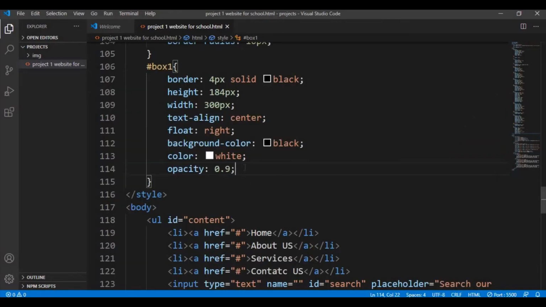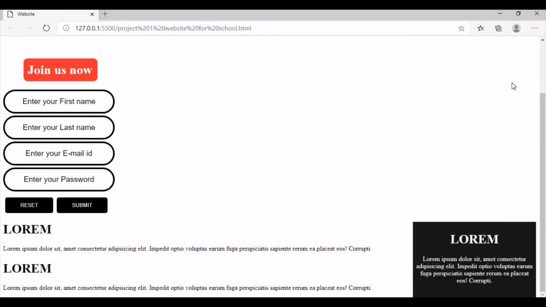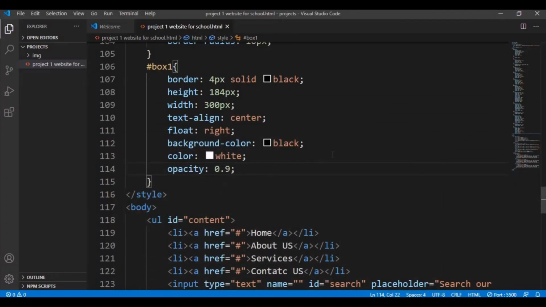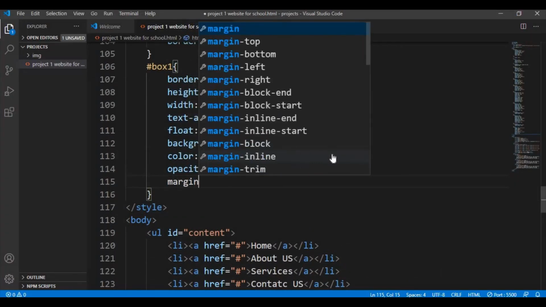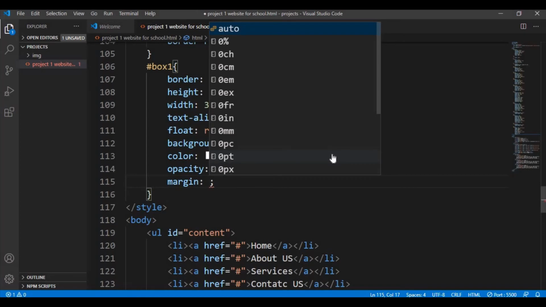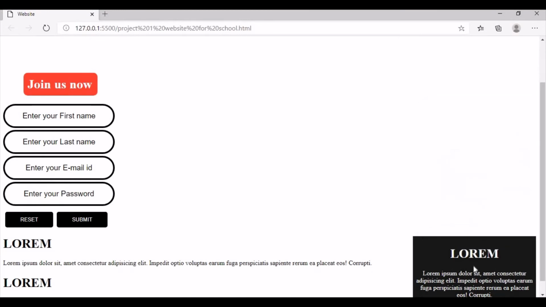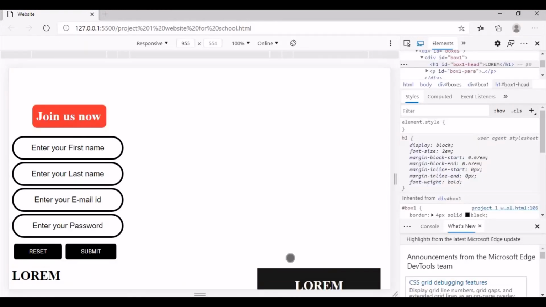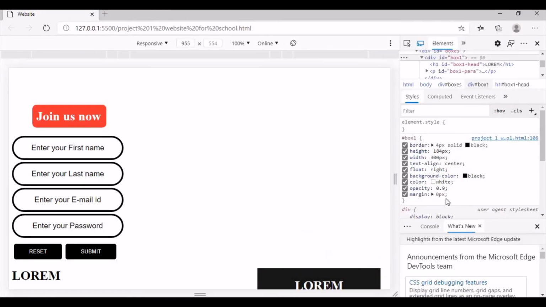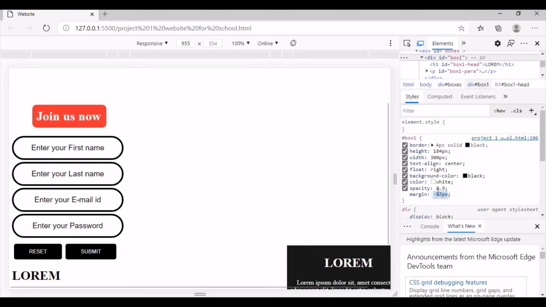So I'll give some margin because I want this box to be here. So I want margin. I'll just give 0 pixel and right click and inspect it. Right click, inspect. Where are you, margin? I'm searching for you. The margin is here. What is happening here?